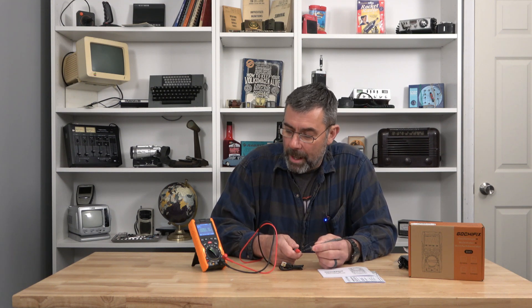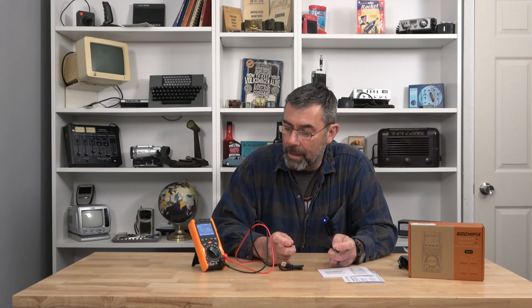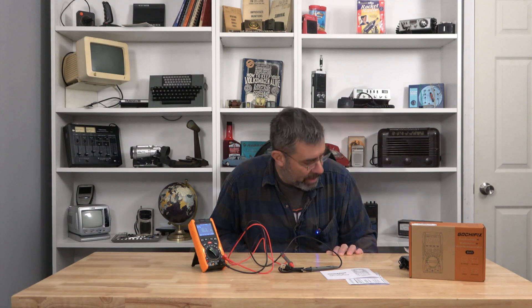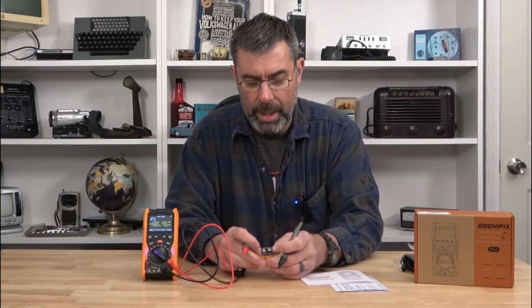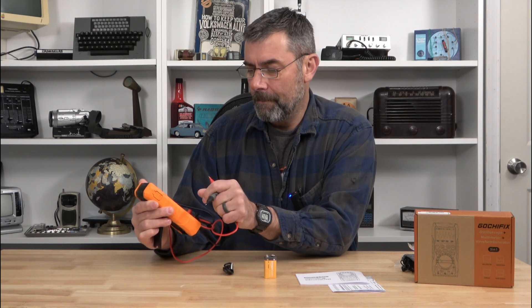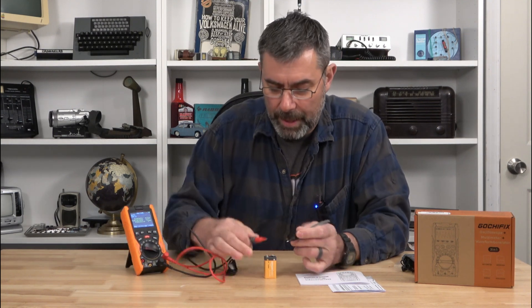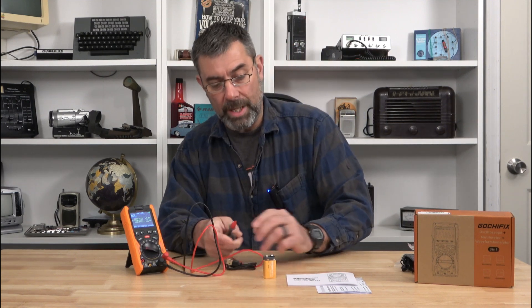I can show the ohm meter — when we ground it out we're wide open and when we close we're closed. My body should produce a reading — yeah, there we go, we got a little something. Now let's do voltage DC with a nine-volt battery. Switching to voltage DC and hooking it up — 9.58 volts. A pretty much fully charged battery right there. Amazon Basics comes through again.